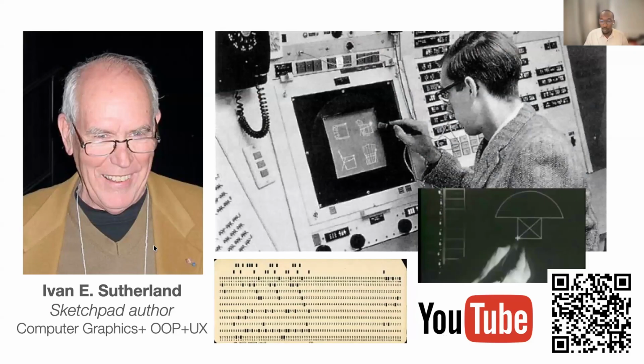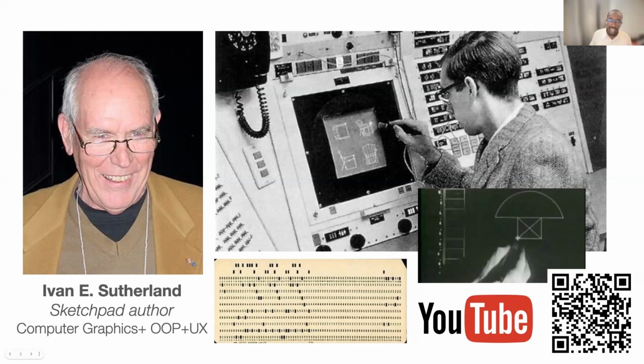Ivan Sutherland studied electrical engineering in the 60s, and then he did a PhD at MIT, and he developed something called Sketchpad. Now, Sketchpad at the time, if you think about the kind of computers they had at that time, they were very primitive and simple. These were computers that needed to be programmed using punch cards like you see over there.